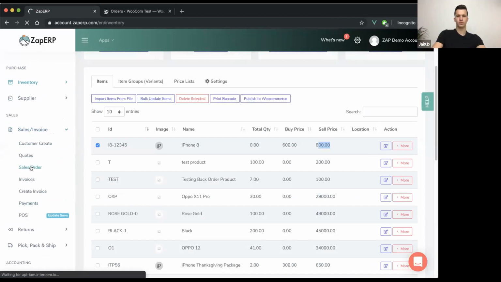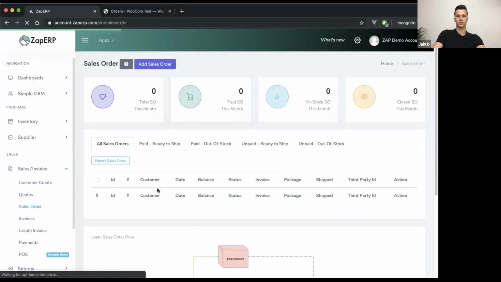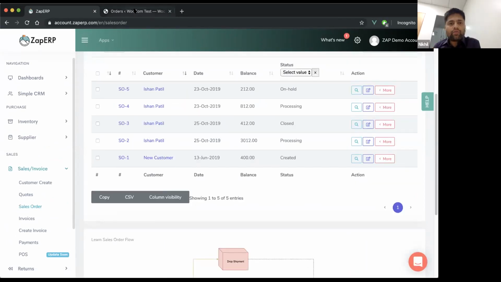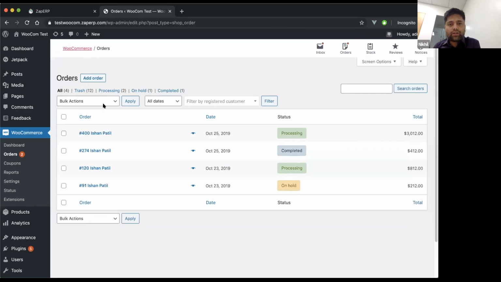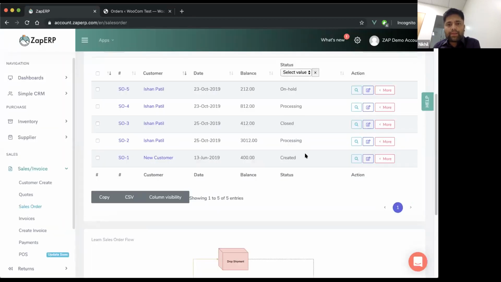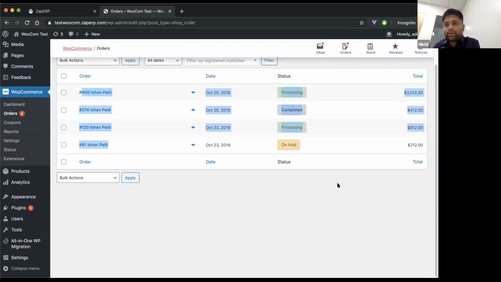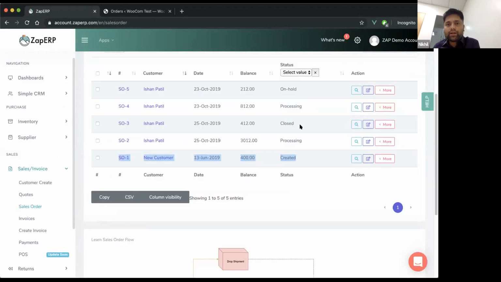So let's go to sales order. Okay, so I have around 5 orders over here. One of them is old, and I have these 4. These orders were imported, amount and all, and if you see, it will be pretty much the same.